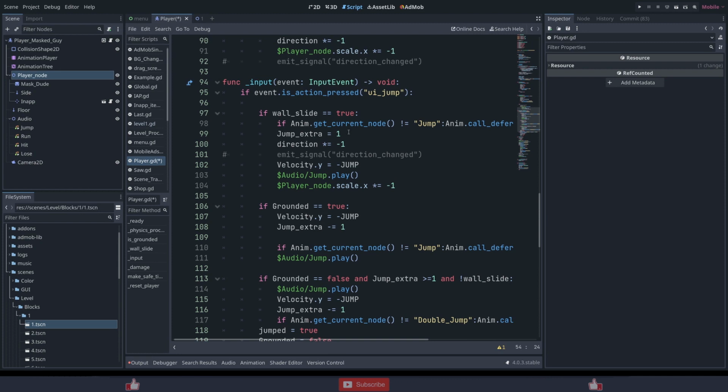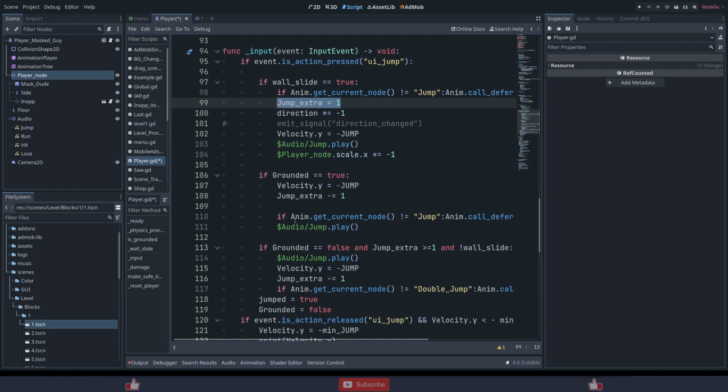Here is also extra jump equals 1. Why extra jump equals 1? Basically if we jump twice and we touch the wall, then we can jump one more time in the air. Basically, jump from here to here.